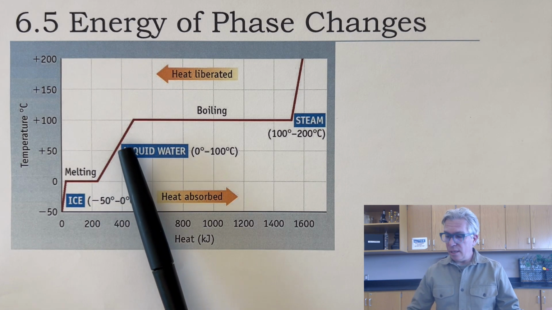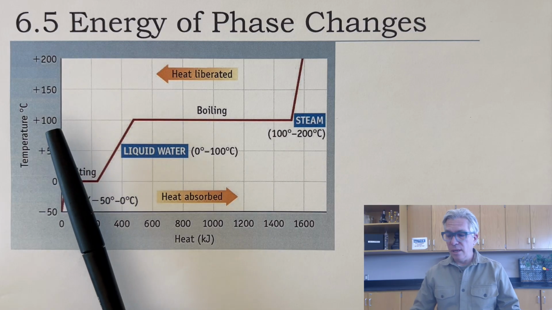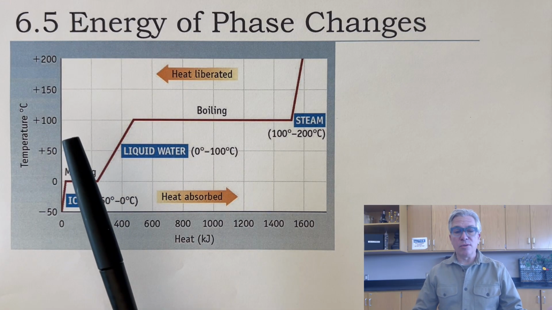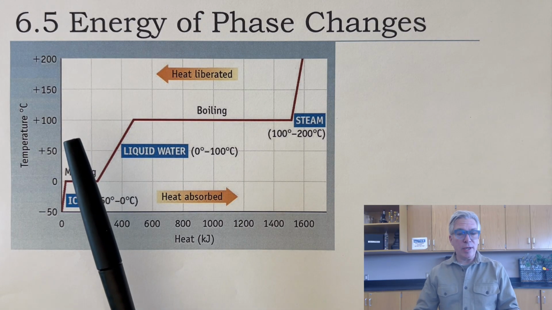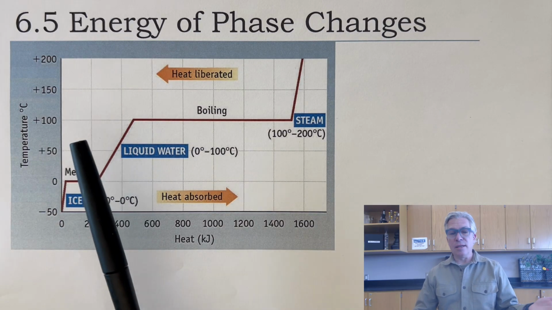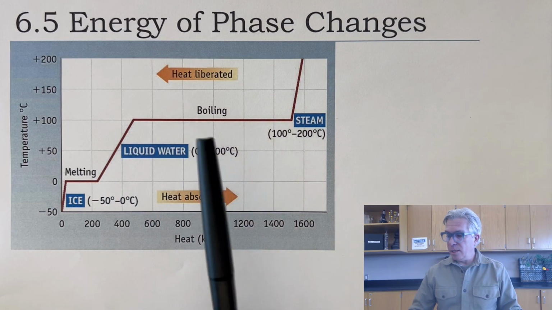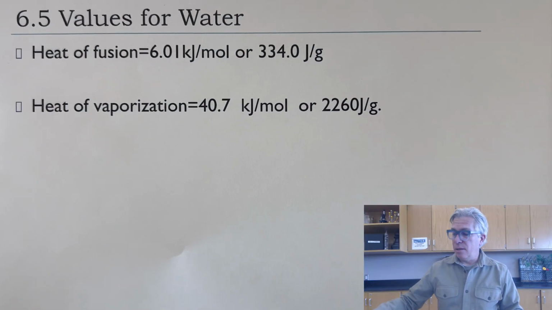And then you can heat it up again to its boiling point, which in water's case is 100. And then extra energy is needed to break the water molecules free from each other. You might have noticed if you're boiling your pasta water at home, you get it up to 100 and the pasta just cooks. It doesn't just keep going indefinitely. You're turning it into steam using that heat of vaporization. And so, big thing is that you can never have a temperature change and a phase change at the same time. You can do one or the other.